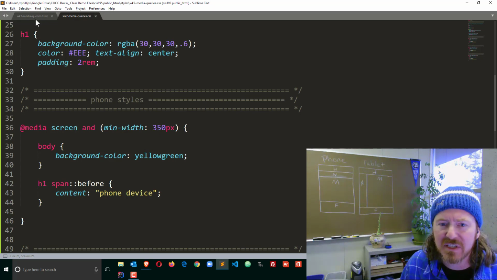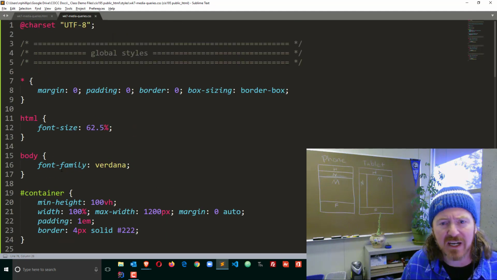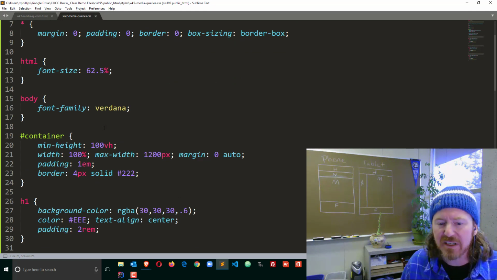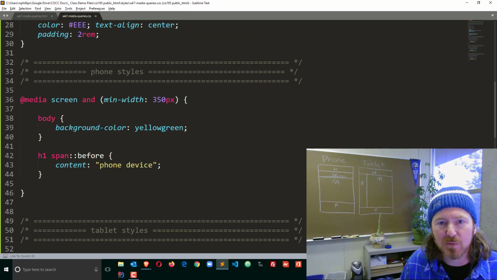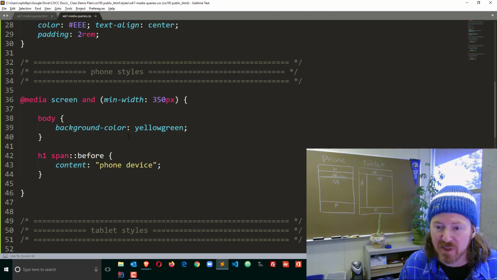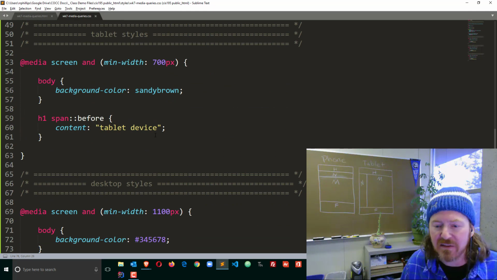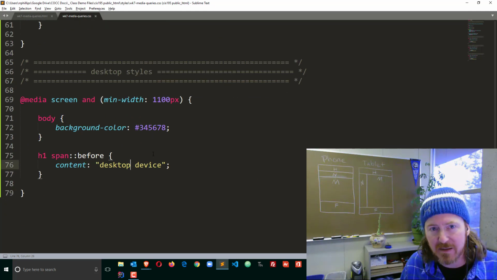So that's the basics of CSS media queries. Basically, I'm creating some global styles for all elements, things like root font sizes, font families, and stuff. And then I start to design with the mobile-first philosophy, meaning I take care of these small devices and anything bigger. And then I start to take care of my tablet devices and anything bigger. And then I go with my desktop devices.